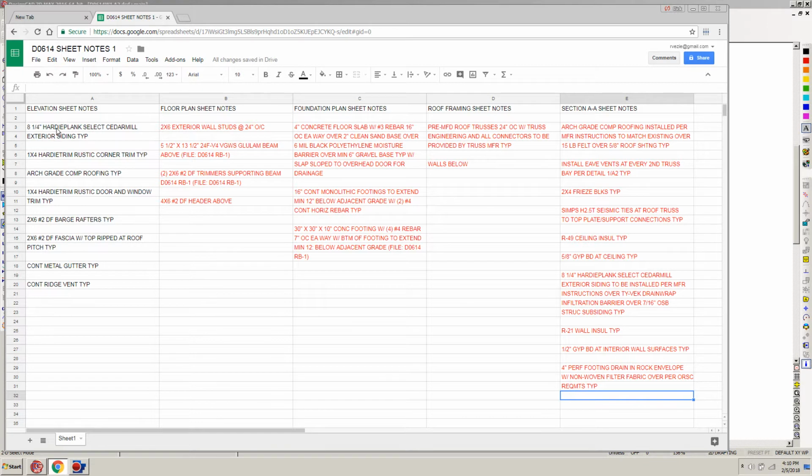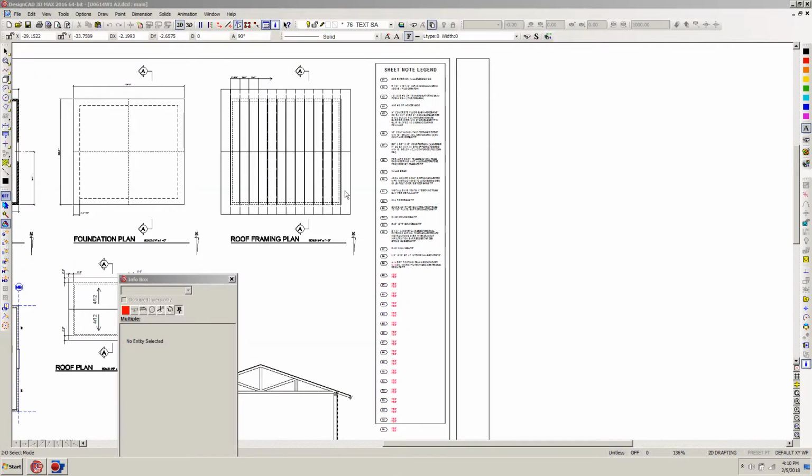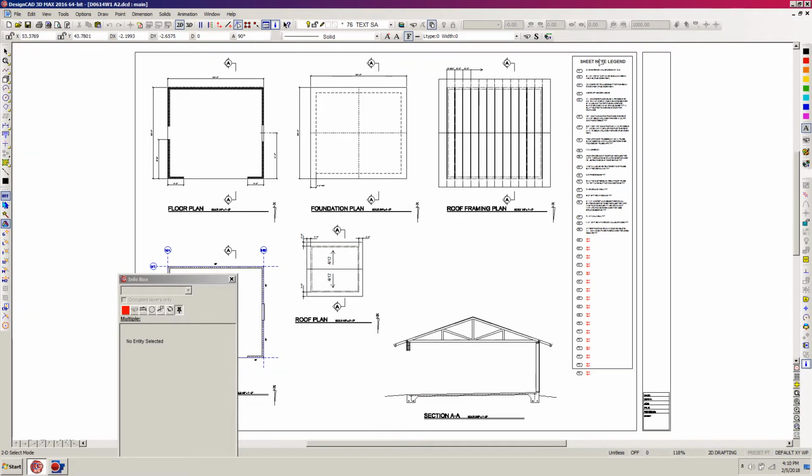And the ones that are in black over here are in the elevation drawings, which are going to be on the site plan. So they're not included in the sheet. They don't need to be. So I'm going to go ahead and go out of Google Sheets. I don't need to be in that anymore right now. And I'm going to hit Control W to zoom out to the side, and you see we've come down quite a bit. And it looks to me like we're going to have a little bit of room to scoot our section drawing over a little bit, but we're not done yet.